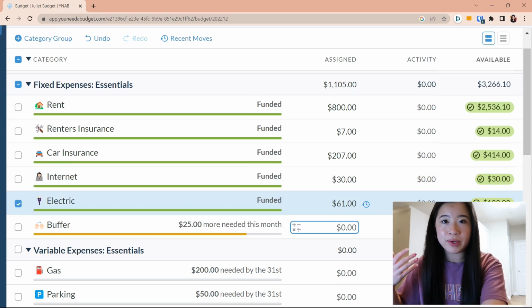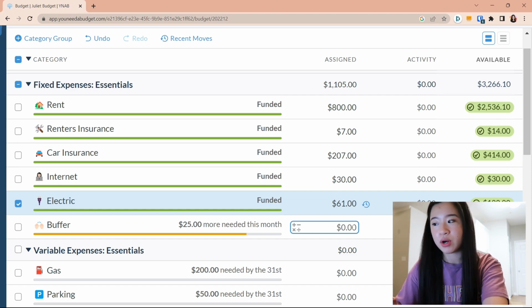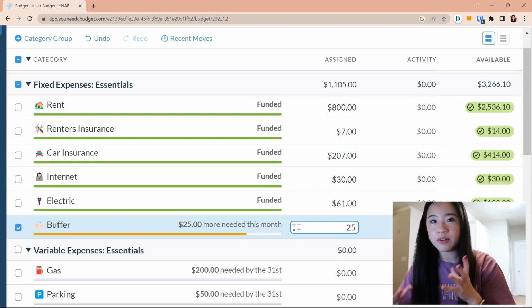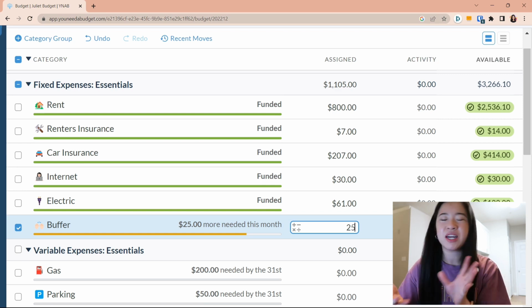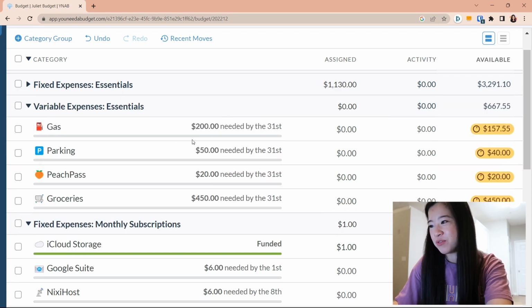Buffer: I am trying to do a monthly savings builder on this for $25 a month, just to feel a bit more secure, especially as I am allocating my emergency fund, but it's kind of redundant. So that's the buffer.